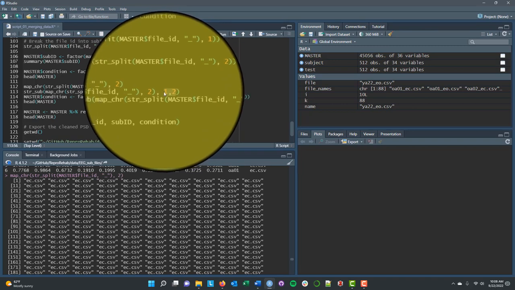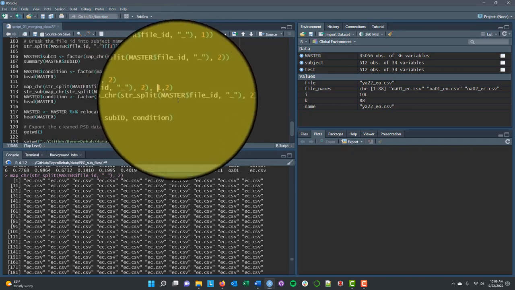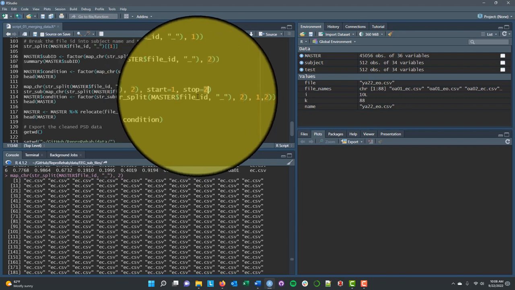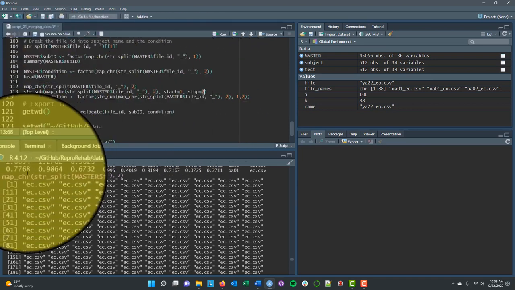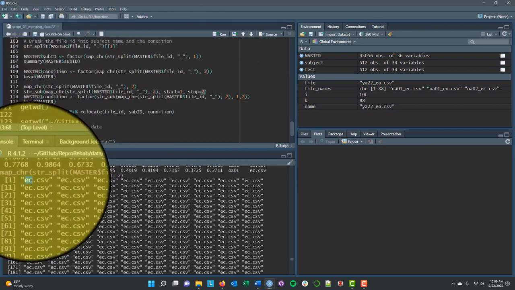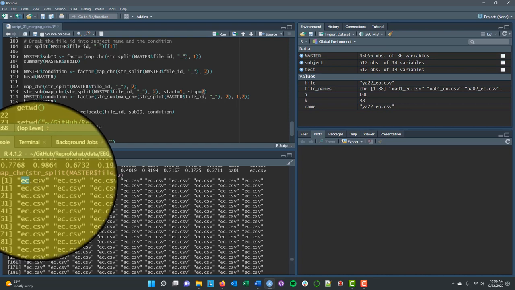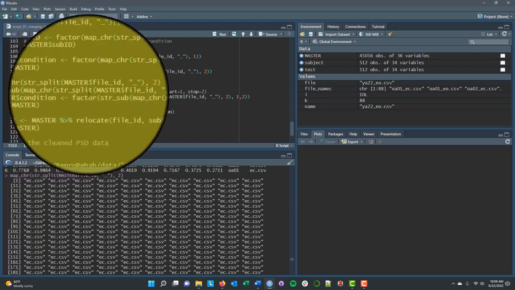And so I'll say 1 and 2 as the defaults. But what is implicit here is actually that this is start at 1 and stop at 2. So it's going to start subsetting the string at the first character, and it's going to stop subsetting the string at the second character, which means if this works correctly, I should just take the first 2 characters from each of these elements that is getting returned.